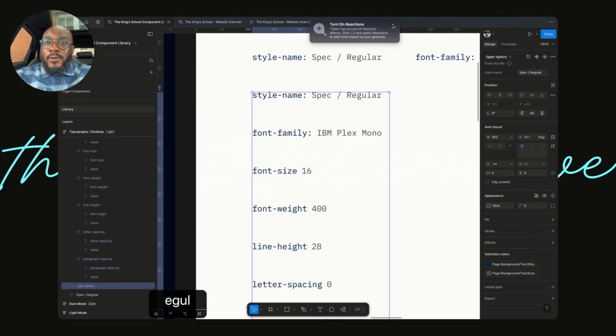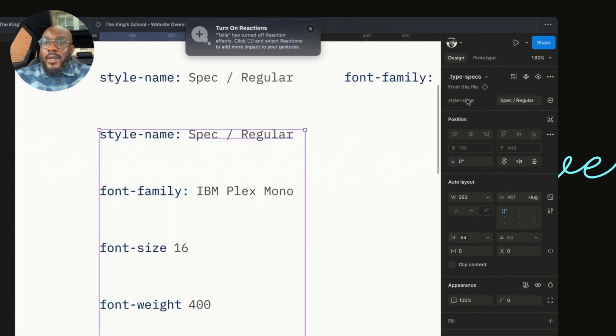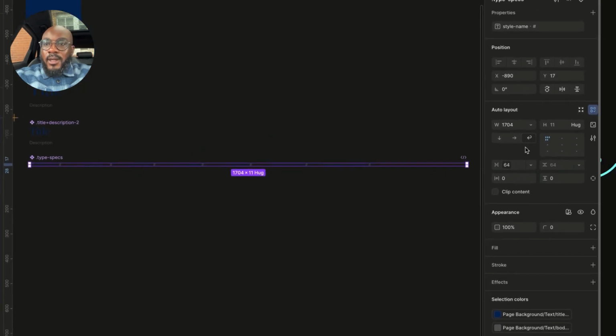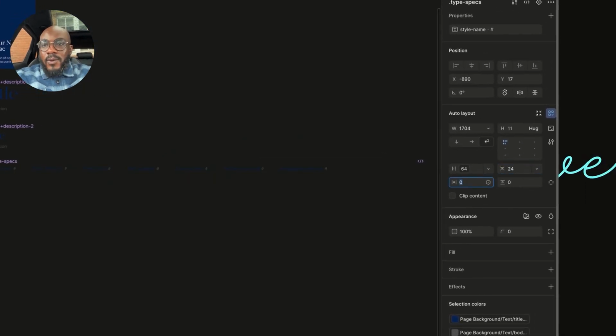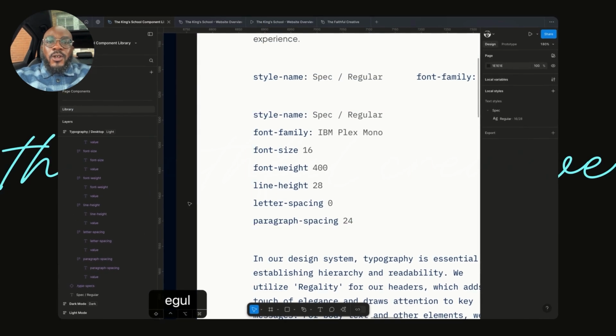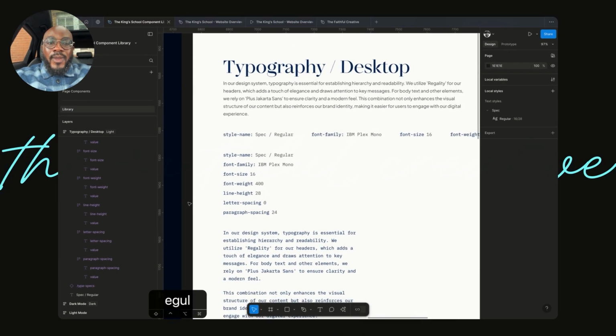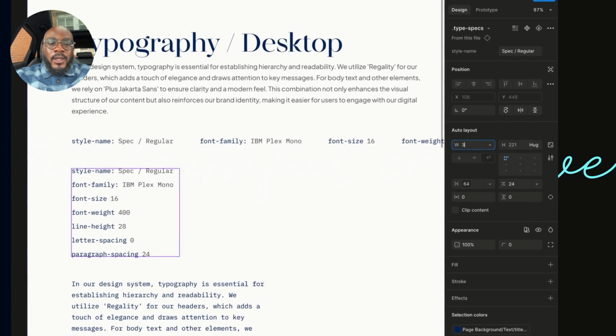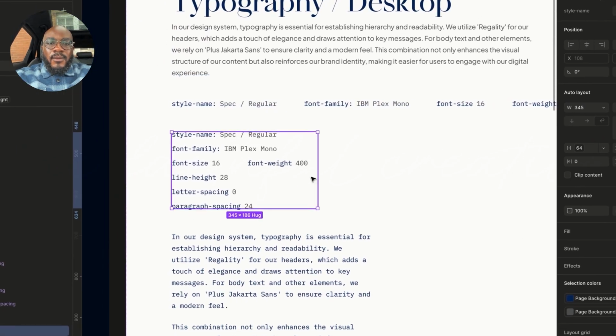Turn this off. Eyeball this to whatever you guys want to do. I don't know why the reaction thing's not going away, but it's not distracting from anything. So I'm going to change that to 24. Let me look at how that looks. Yeah, perfect. So when you're looking at the mobile frame, we're going to know that when that starts to resize, it's going to go 24. So let's say the mobile frame will be 345. We know that's how it's going to look.